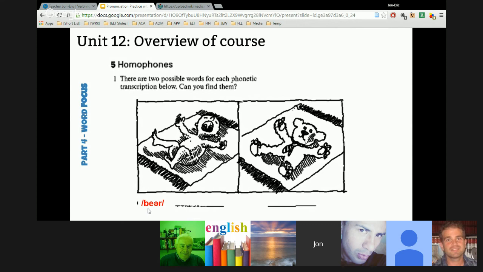Look at the baby on the left. Does the baby have clothes on? Is the baby wearing anything? Maybe you can't see. The baby is wearing nothing. So the baby is bear. How do you spell that kind of bear? No, I'm sorry, I don't know. Help him out, class. How do we spell bear, meaning naked? B-A-R-E. B-A-R-E is right.